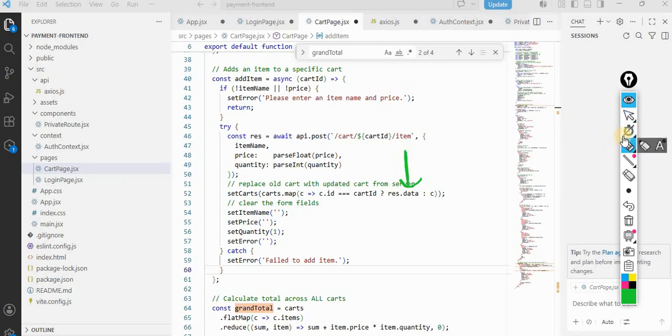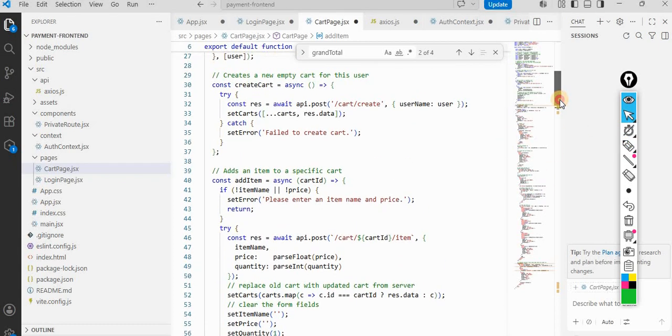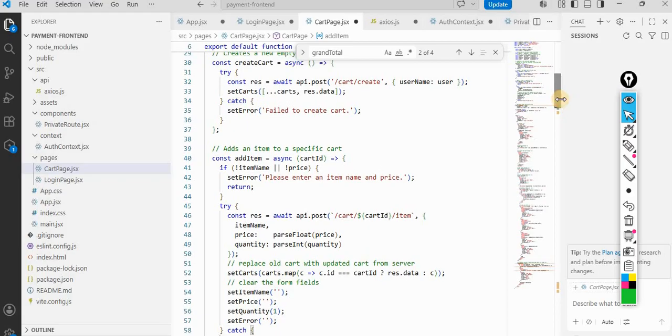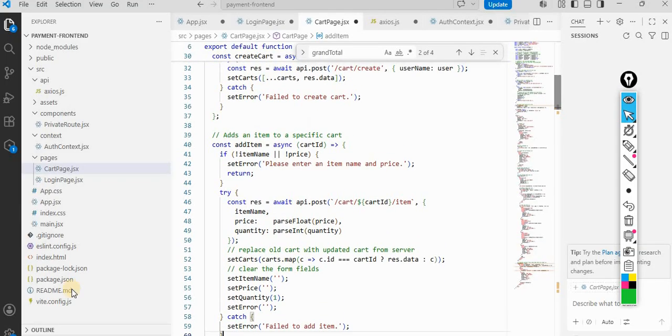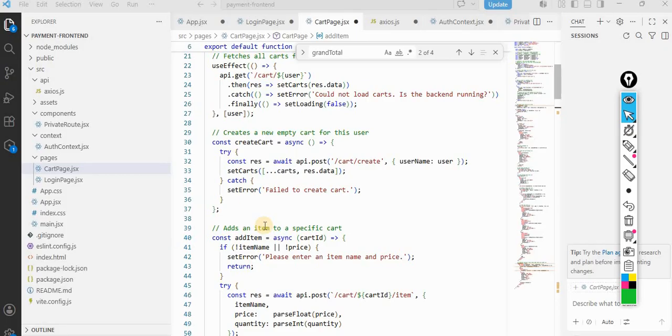So we have seen that now the two items were added.